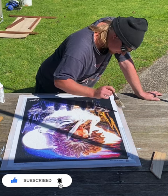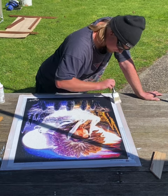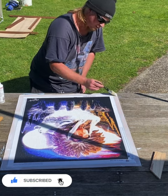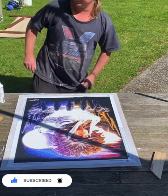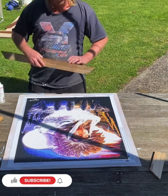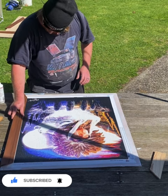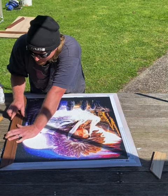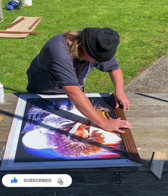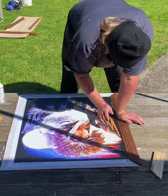So some people cut off the legend on the outside of the canvas when they frame, but we don't because we cover it up anyway. You won't see it when it's finished. So you stick it down, put a little bit of pressure on it.